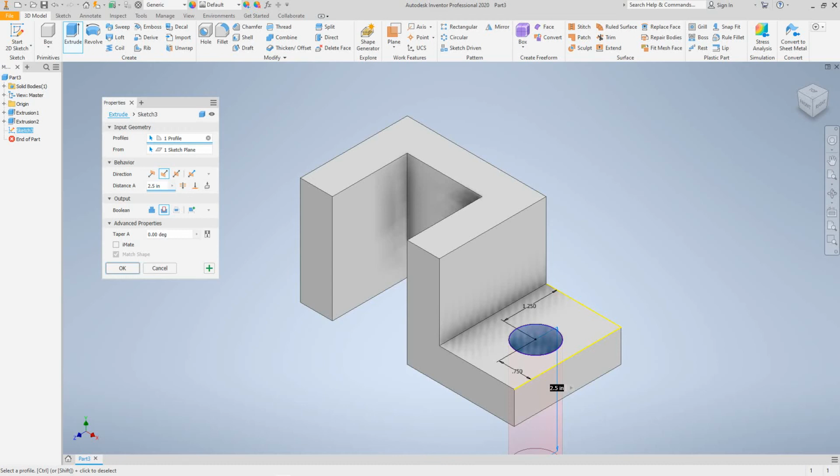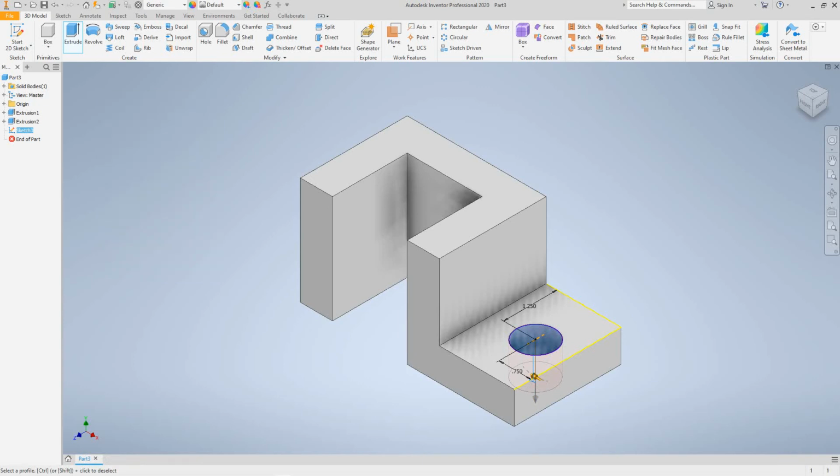Nope, that's not the depth we want. This depth we want to change just to 3/4 because of that depth. So let's go and see if we got to, oh, we have to put it in. So let's say 0.75 here. And we'll select this through all. And then we'll say OK. So now we have our cut feature in.